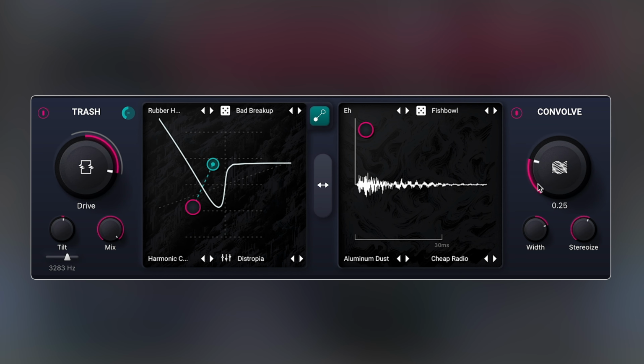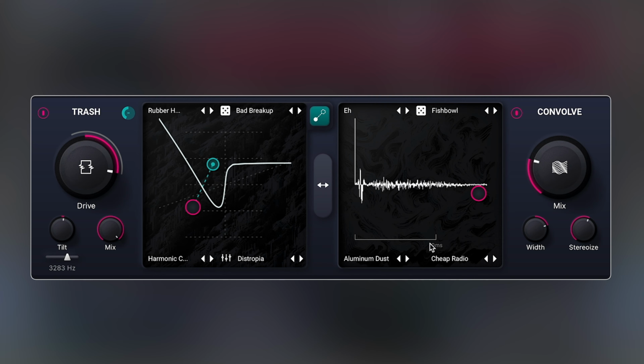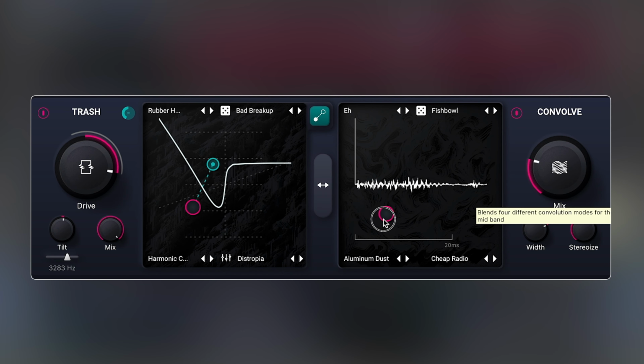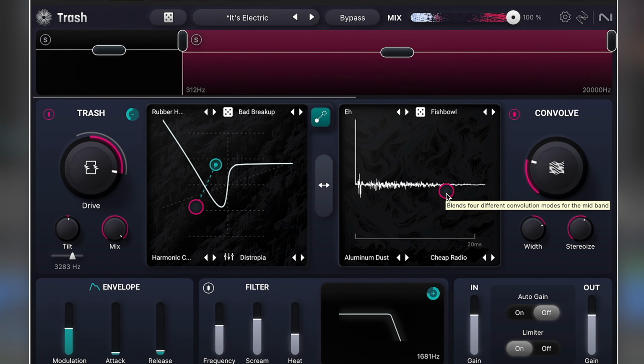Next, all of our convolver controls are in the same kind of layouts. We've got the XY and our 4 different controllers and our dice to randomize it up. And our red circle will place us in those different parts of the XY with a representation of the blend between those different convolver sounds. And a nice little detail at the bottom is the overall time of them. So we're going between 20, 30 milliseconds, for example, in their overall length, which could be very important in terms of how the sound responds in use.